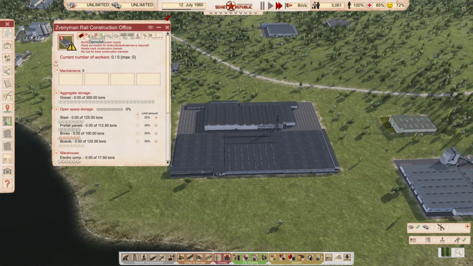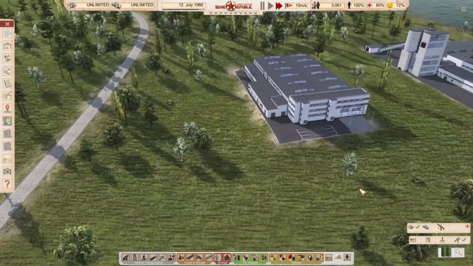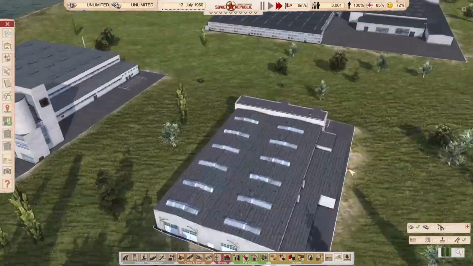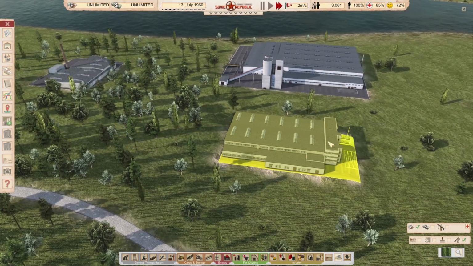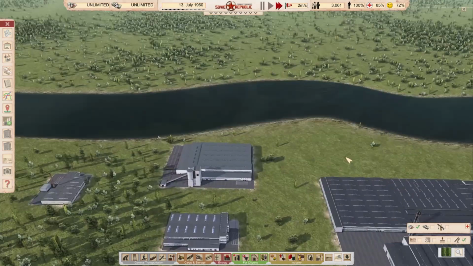And of course we have the rail construction office. Yes, this is one of the things that we're missing in Robs' setups. We're missing a smaller railroad construction office. Robs, if you're watching this, we're going to need a smaller one for public transport system constructions, not only for the big railroad construction. And of course a brick factory that we already saw, and a prefab factory over here.